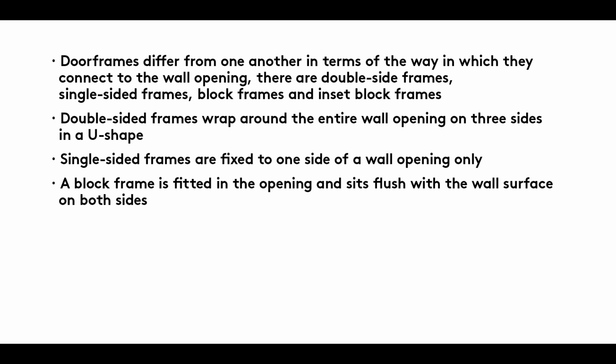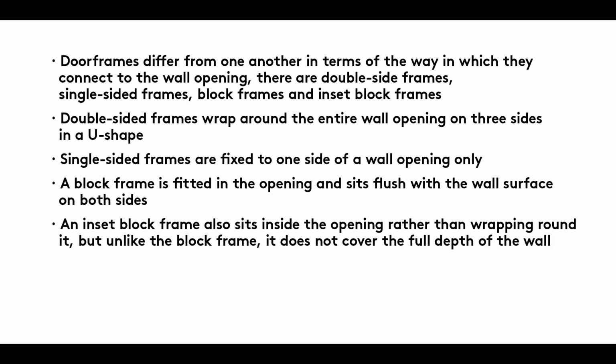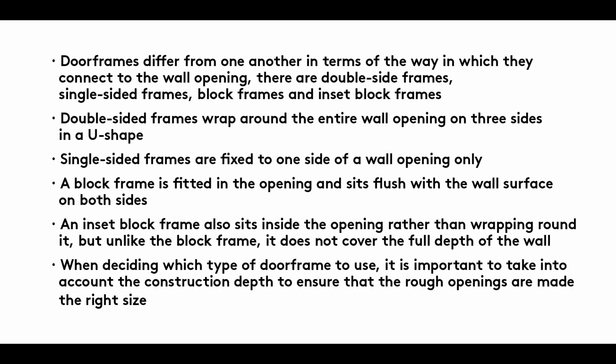A block frame is fitted in the opening and sits flush with the wall surface on both sides. An inset block frame also sits inside the opening rather than wrapping around it, but unlike the block frame, it does not cover the full depth of the wall. When deciding which type of door frame to use, it's important to take into account the construction depth to ensure that the rough openings are made the right size.